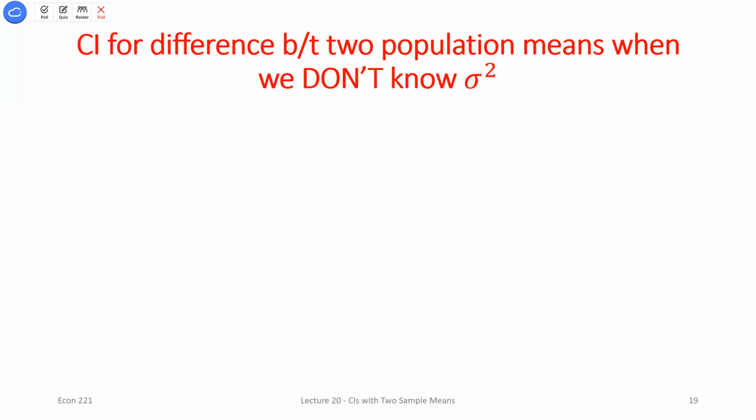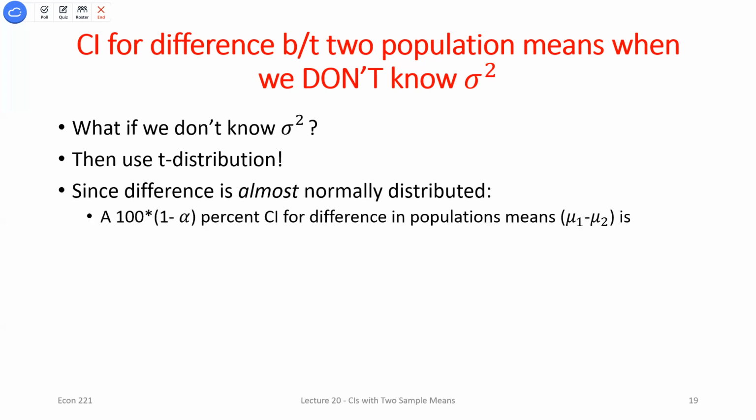So hopefully we can start to see this is a similar process. Take the statistic you're interested in, subtract the assumed true value of that statistic, divide by the standard deviation. Okay. Just now we're going to be using S instead of sigma because we've only got sample variances. And because of that, we're going to have to use the student t distributions. Now it becomes a little bit tricky. So before, when we're using that student t, actually maybe I have this here. Yeah, there we go. Before, when I used the student t, my degrees of freedom was simply what? Remember how we found our degrees of freedom?